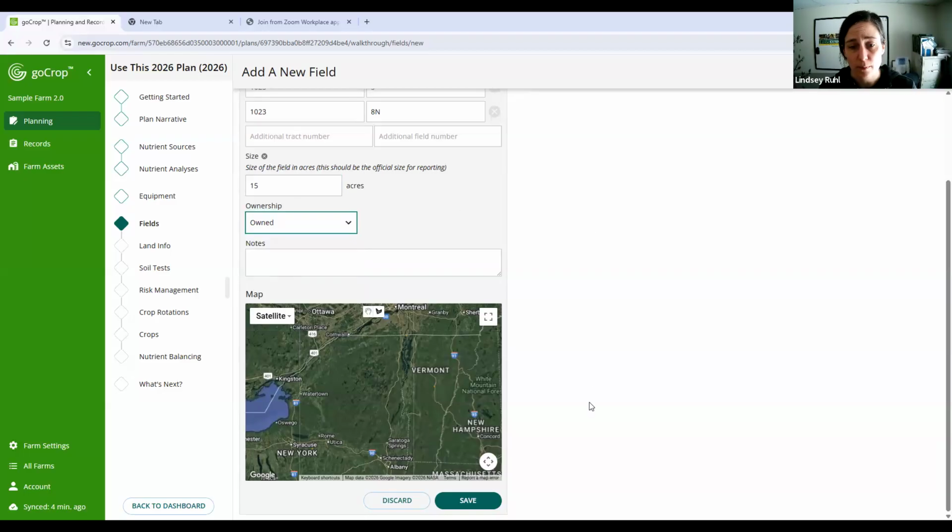And I do want to show you how to map because I think it's really helpful to have as a good reference for you and anybody else who's working with you. My mapping picture is really small. I want to work in something a little bit bigger. To do that, I'm going to press this outline of a square that, if I hover over it, maybe you can see says toggle full screen view.